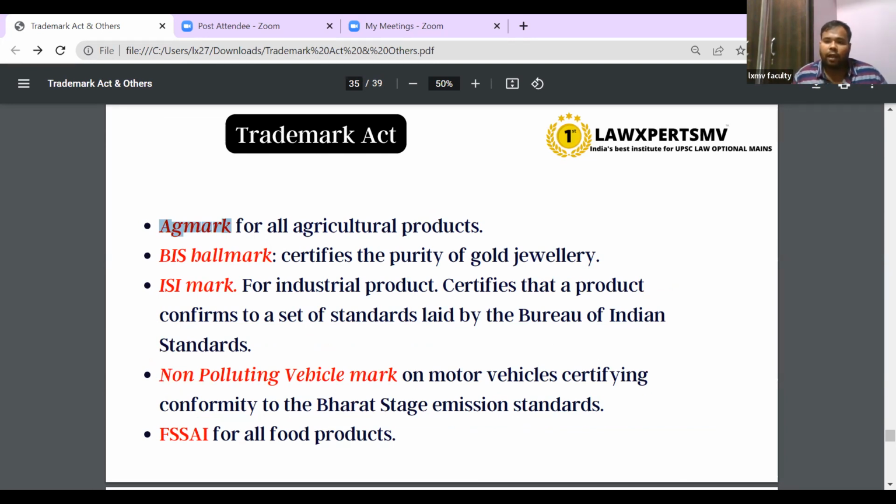Say if you are buying Amul ghee also, it will have the word Agmark on it. If it has the word Agmark on it, it just means that it was certified by this certifying authority, and only the certifying authority will get this certification trademark, not the other person. Be it Amul or Arvin or anyone else, or you can take any example of ghee.